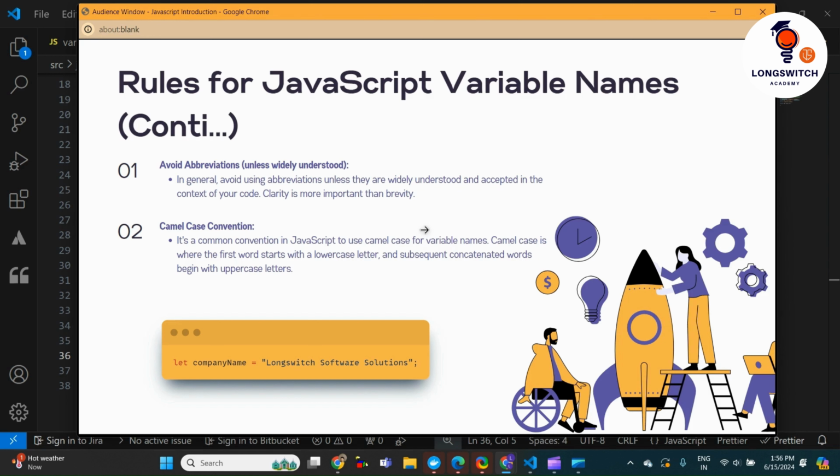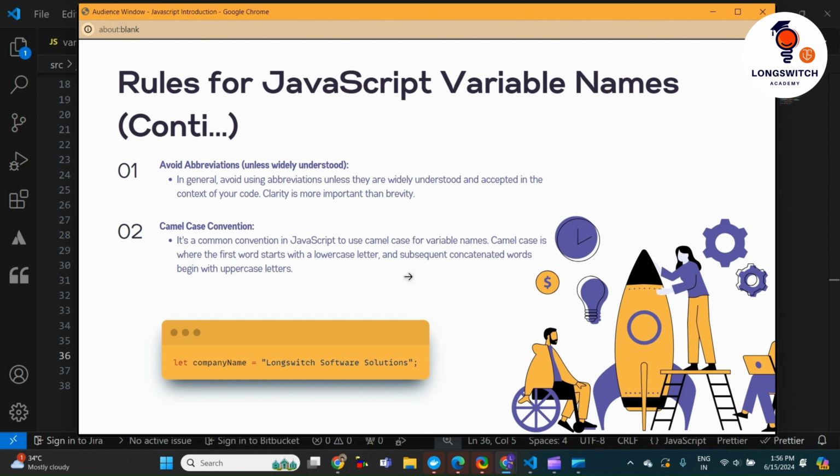As I had already highlighted, the general practice of naming variables in JavaScript includes the use of camel case, where the first word starts with a small letter, and the later words in the name have the first letter as a capital. As you can see in this example, let companyName, where the c of the word company is small and the N of the word name is capital.